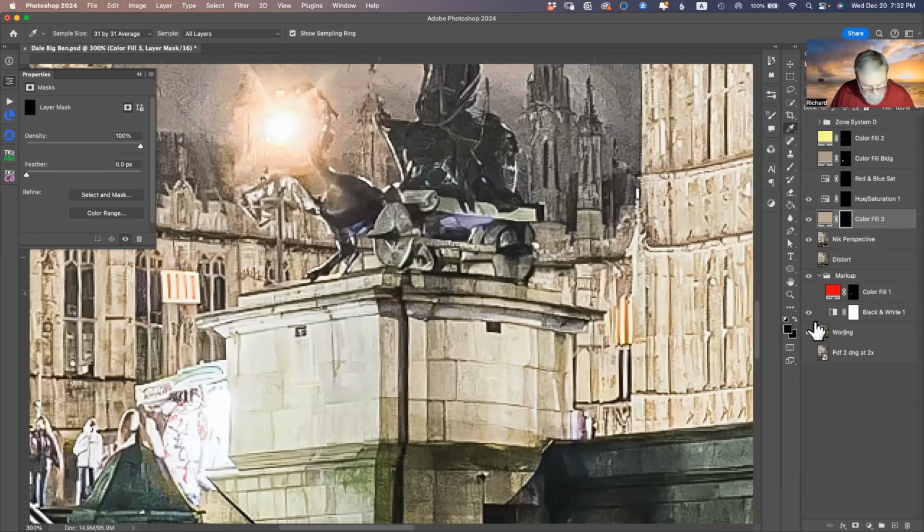Now, I just hit the letter D, and that changed it to the default, which is black and white. I could have clicked here on the upper dominoes or just on the letter D. See how this is black, and I want to reveal the brown. What I'm going to do is paint with white. Paintbrush on the mask, and I'm going to come in here, and I'm going to paint.